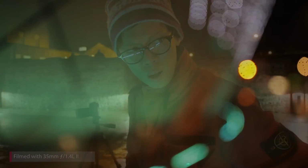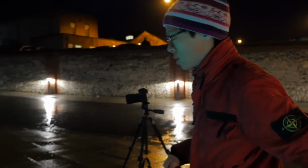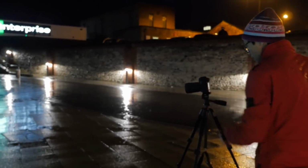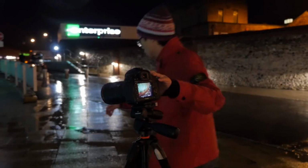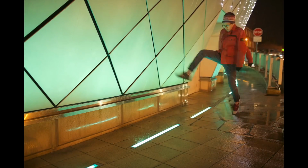Nice. The great thing about pavements is that you've got lines, so I can figure out where exactly I'm going to be standing. I'm going to be standing over there. Even though the weather's crap, I want to give it one more go. Partly because I love this lens, but mostly because of my ego.